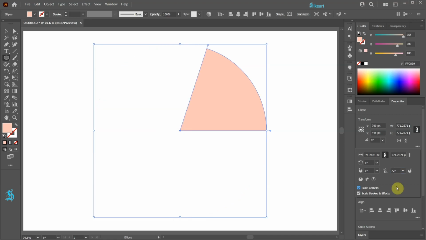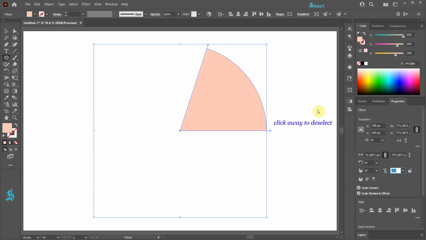Now all we need to do is rotate this shape around the center point by this number. Be sure to remember this angle's value. You can either write it down, or the easiest way to do it is to highlight it and then press the Ctrl and C keys on your keyboard to copy it to an invisible clipboard.